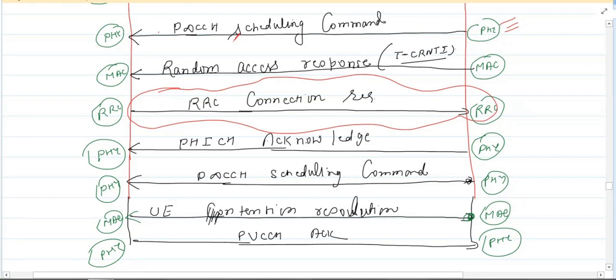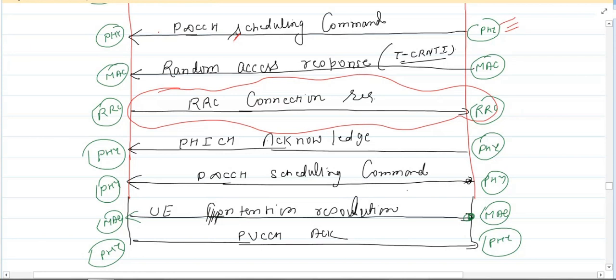Out of these two UEs who collided, one will be allowed to continue the procedure, one will again fail. Whoever UE's RACH procedure is successful, their TC-RNTI becomes permanent. So that becomes the C-RNTI. The temporary C-RNTI becomes the permanent C-RNTI for whose RACH procedure is successful.